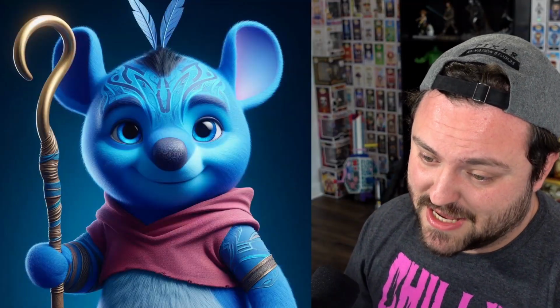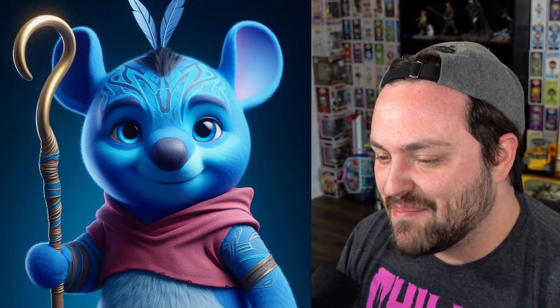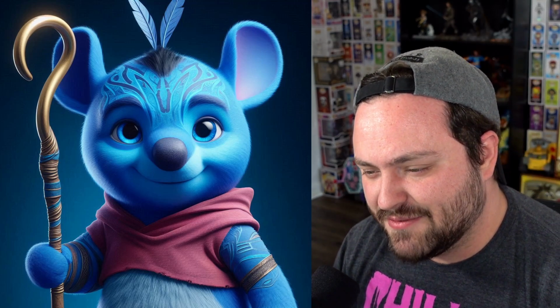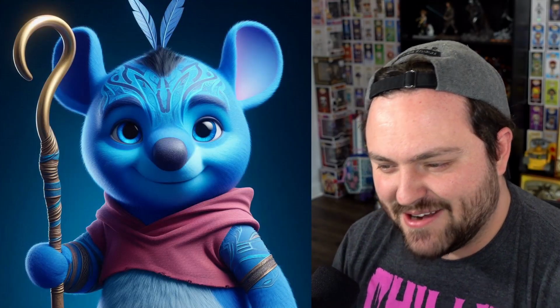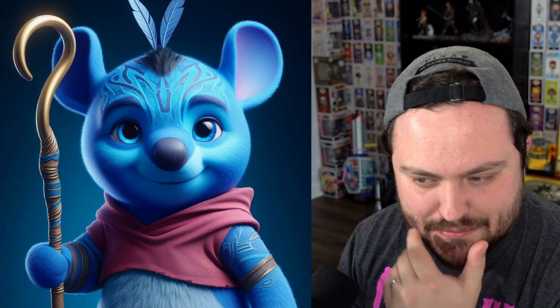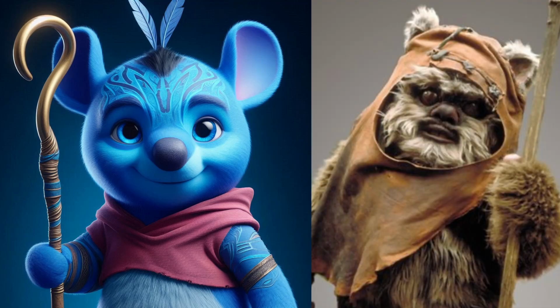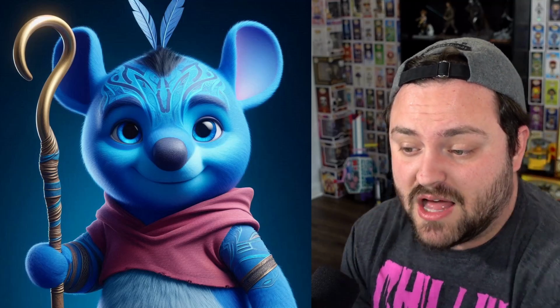Ladies and gentlemen, I present to you Navi Pooh Bear. Literally, I do like it. There's something about this that I do like though, because it does look very unsettling. It doesn't even really look like Pooh, but kind of it does. You know he's wearing no pants down below, but it's the face. I don't know what it is. The face doesn't look like Pooh to me. Am I crazy? Being a Star Wars fan, it looks like an Ewok to me. Because of that, I have to give it some props, and I got to love it because it looks so cute.